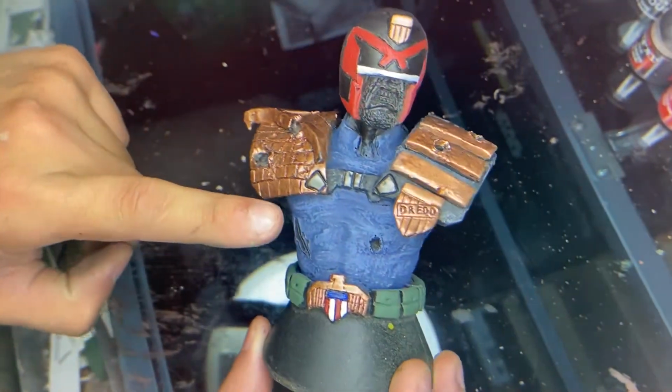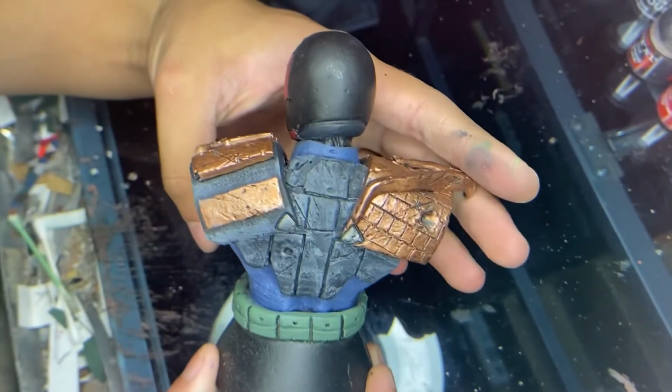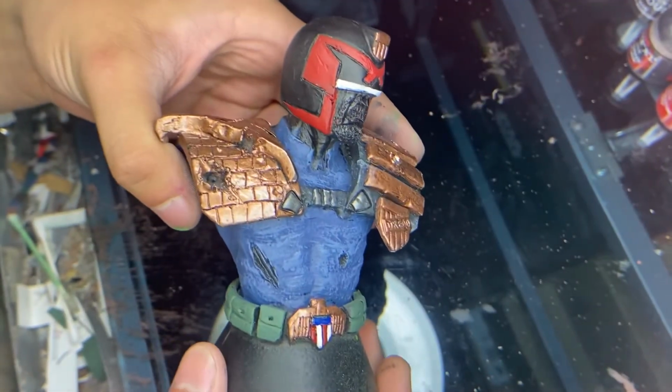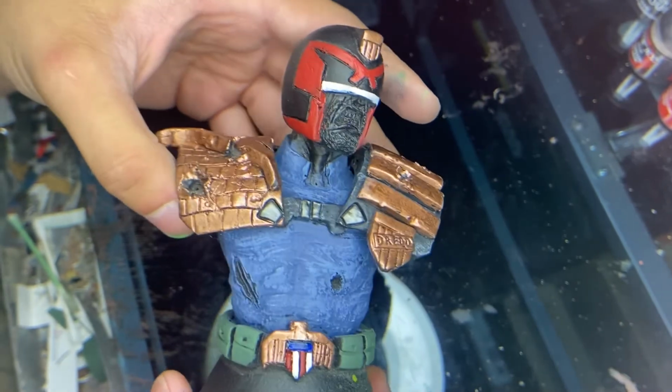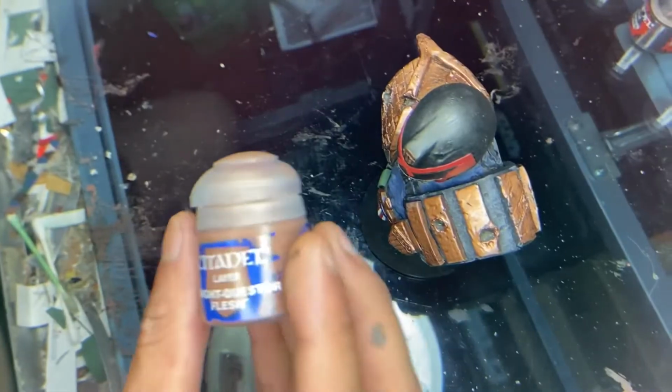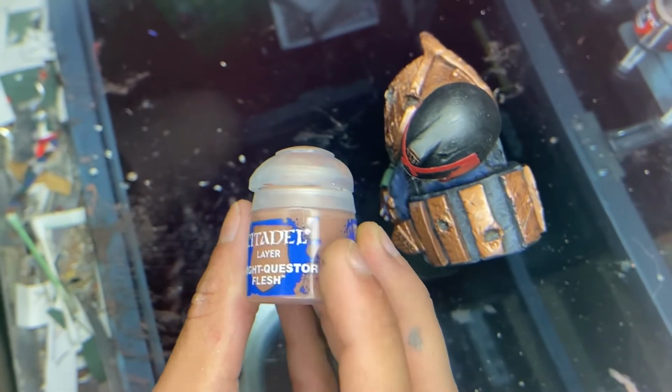Booyah! I went ahead and dry brushed his body and his back. Kind of bring out a lot of the detail, you know. Now, the next thing we're gonna do, we're gonna paint that chin and neck with some cuts and bruises he has on him. We're gonna use this and we're gonna add white to it to brighten it up.